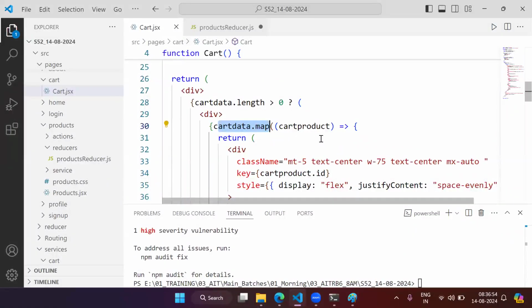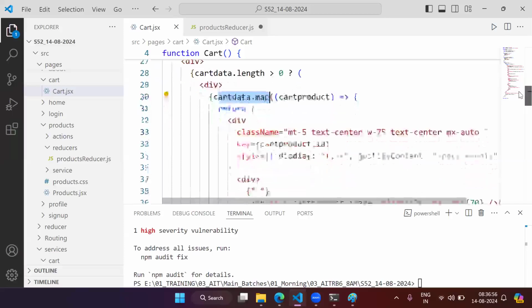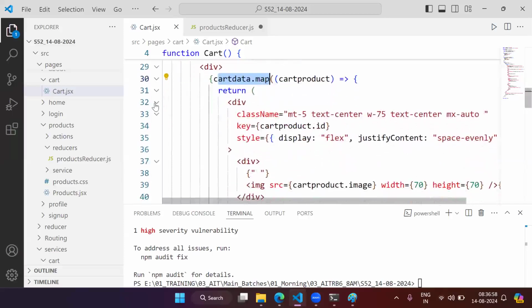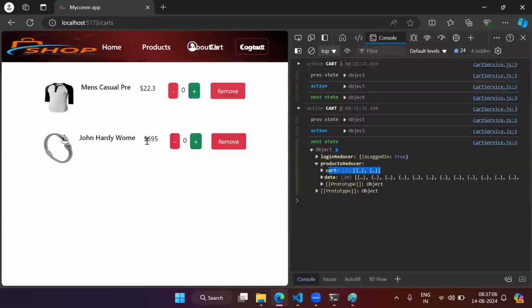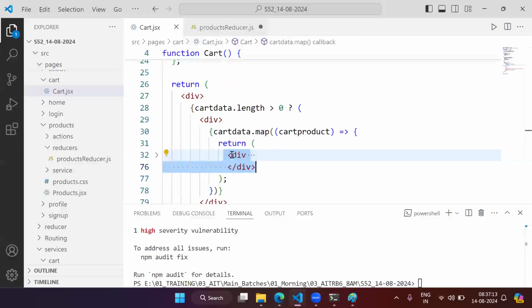Because here we are iterating our array, and based on that we display the number of products. If your array has 2 elements, 2 products will be displayed. If it has 10 elements, 10 will be displayed. So can we get the index number of the cart product?